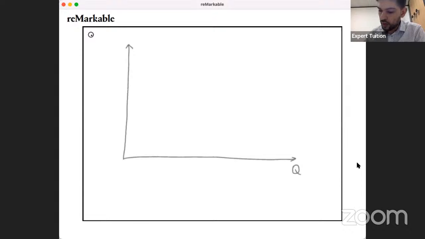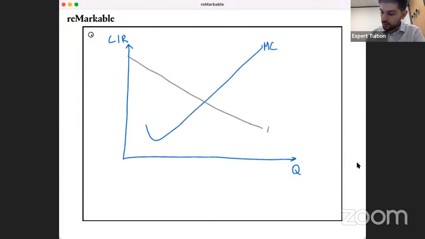If you are not amazing at drawing cost and revenue diagrams, not to overly plug myself, but you really need to watch my video on YouTube, which goes through systematically how to draw step-by-step cost and revenue diagrams. So the very first thing I want to do is draw the MC curve. Just do it. It's MC. I will then draw AR and MR. So this is AR equals D. This is MR. Go to the profit maximizing level of output where MC equals MR to get the quantity the firm is producing, Q1. Go up till you hit the demand curve to get the price P1.